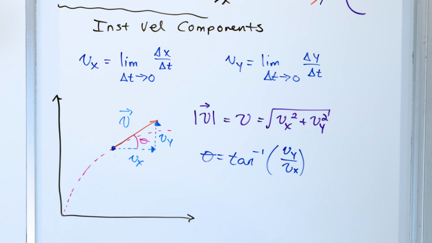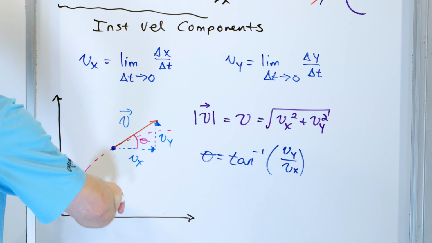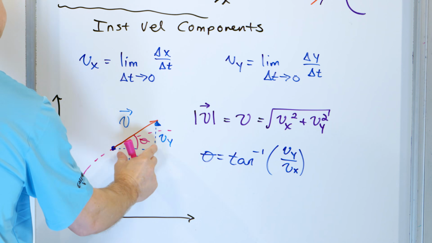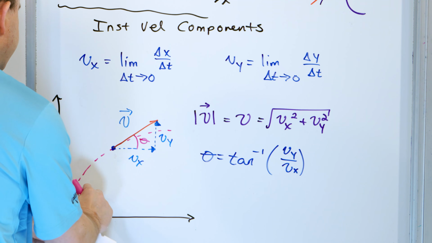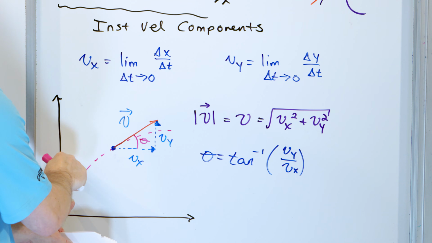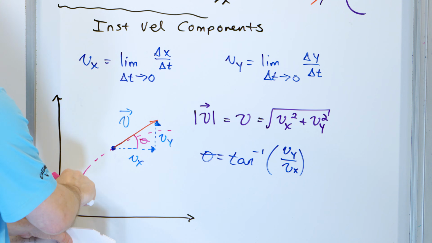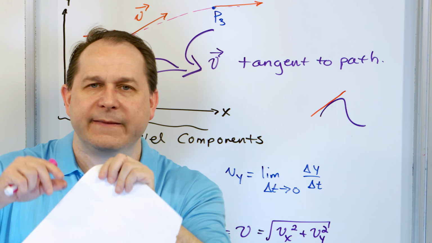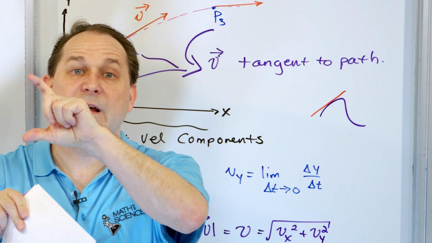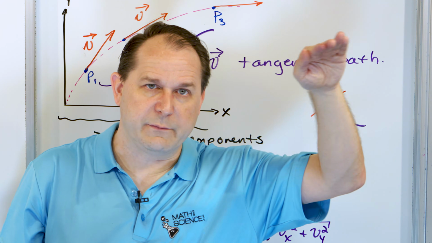And from trigonometry, you know the inverse tangent is going to give you that angle here, the direction of travel. As this ball flies up, the x and y components of the instantaneous velocity are going to change. Over here it has a very high vertical velocity and a very small horizontal velocity, so Vx is small and Vy is big. As it gets over here, Vy becomes small and Vx gets big. So as the ball travels, these components are shrinking and growing. The sum of those components gives you the velocity vector V, which is always tangent to the path, right?